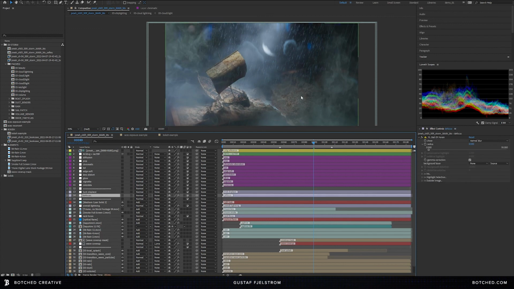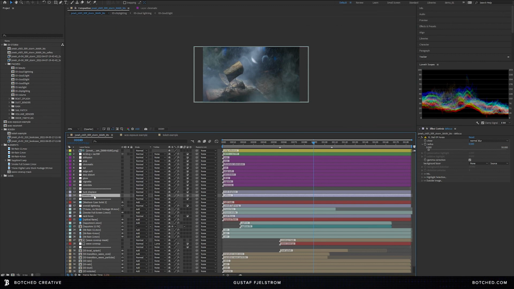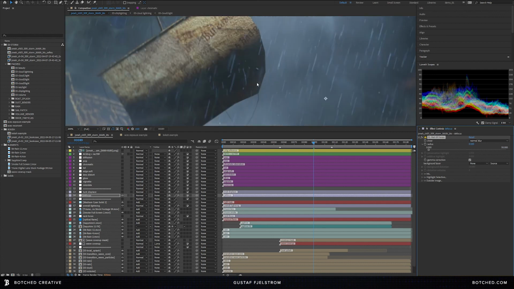And one is actually defocusing the entire image. And in my case, I'm just using the Frischluft Lens Care, but this could be handled with any of the blurs or the camera lens blur. And I'm literally just doing a 0.5 pixel blur on the entire image. And it's very subtle, and I'm just trying to knock down the super sharp edges that come out of CG.